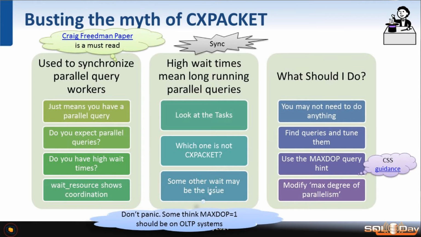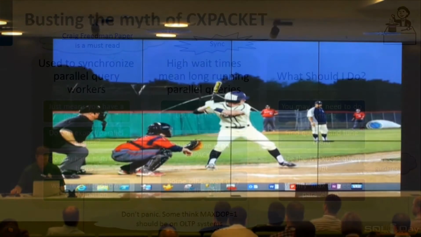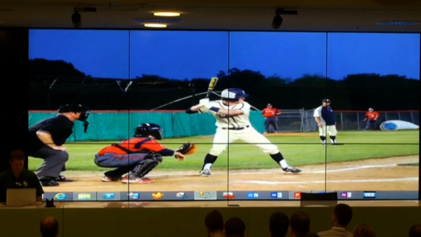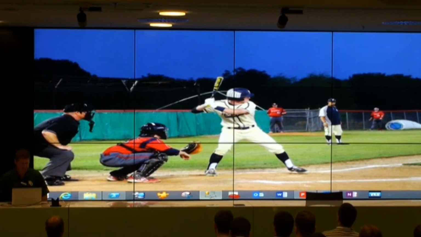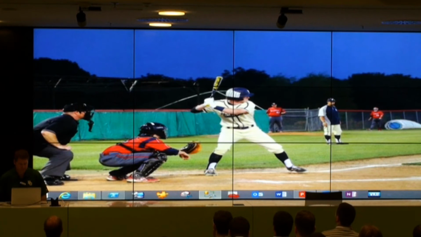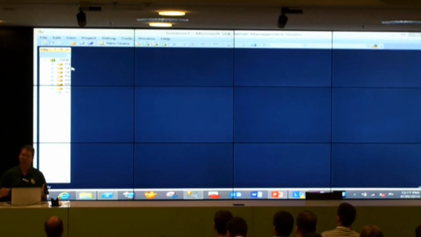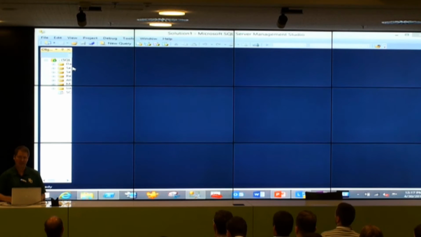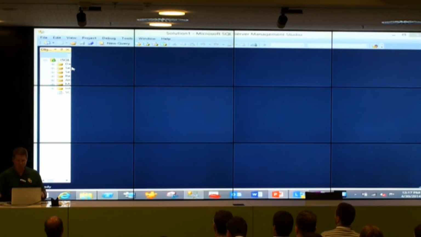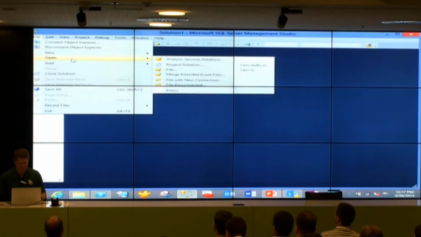Let's stop for a second and look at an example of a parallel query. A very simple example. I'm going to duplicate the screen here. I'm just getting set up. Mention it any time, and by the way, just to let you know, I'm switching this way because in presenter view for PowerPoint, you can see some of your notes, but unfortunately, you have to duplicate your screen to get back to where you're showing the demos.